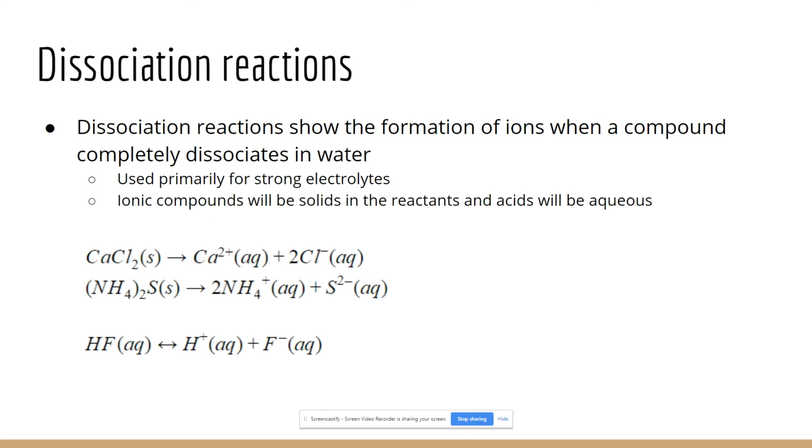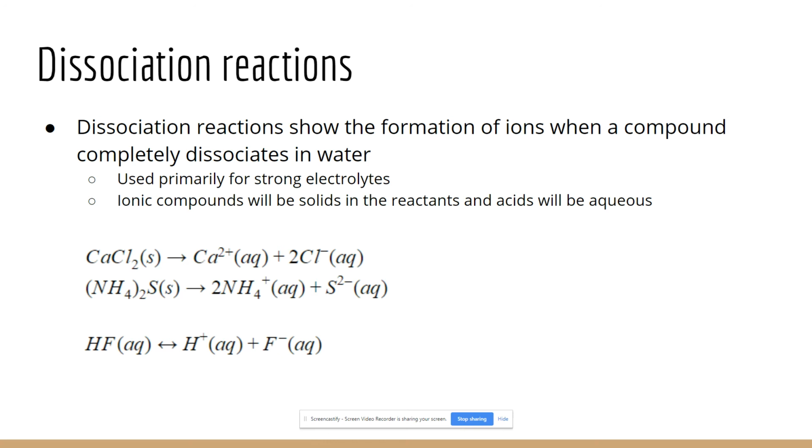Pause here. Right. So when we are talking about dissociation reactions, we're talking about what actually happens when something breaks apart in water. So polyatomic ions are going to stay together because this is still considered to be a physical reaction, though it is a little bit of a gray area.